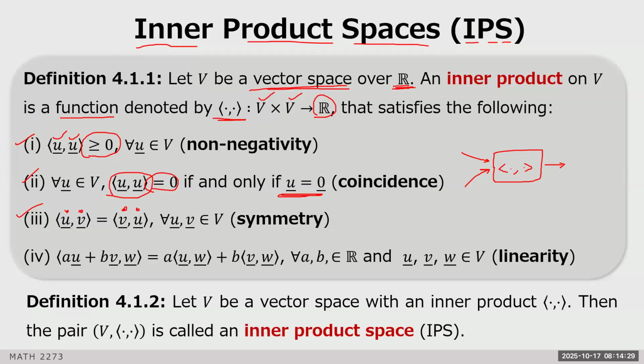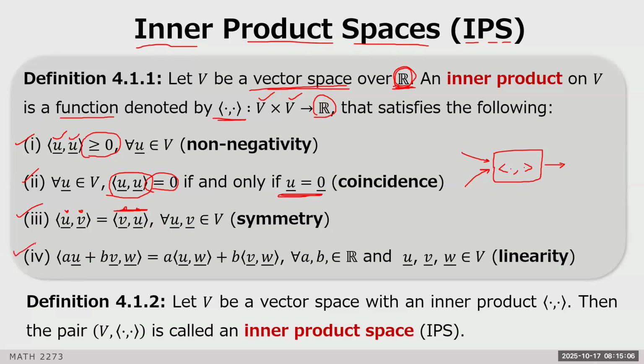I had mentioned that if you're reading this in a textbook, sometimes you may see they have this complex conjugate. So that is true, but that is if the inner product is over the complex numbers. Okay, but for us, we're going to stick to the real numbers, so we will have this symmetry property. No need to put the complex conjugate, because what is the complex conjugate of a real number? It's the same number.